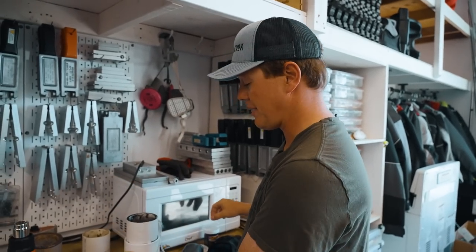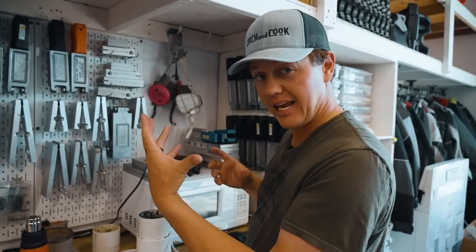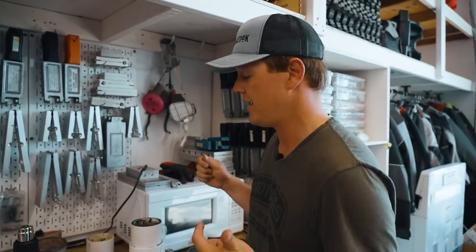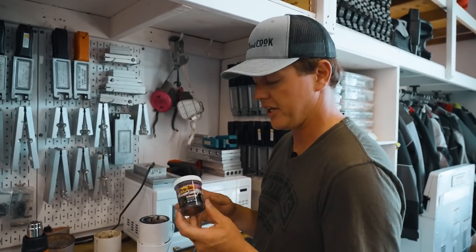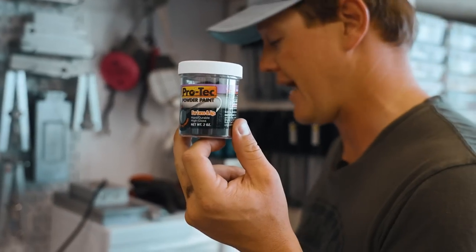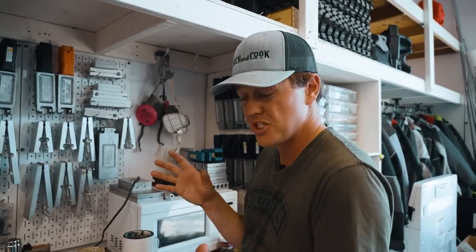We are now going to paint. We're using this bubbler — basically a little device that pushes air through the powder paint through a membrane. It kind of pushes all the particles apart and gives you a nice even coating. You lose a lot less paint. If you paint a lot of jigs, it's definitely the way to go. This is called Pro-Tech — they've got a million different colors. We're using black. I want to make a couple of nice black and blue swim jigs, flipping jigs. First thing we're going to do is use the heat gun and heat these jigs up.